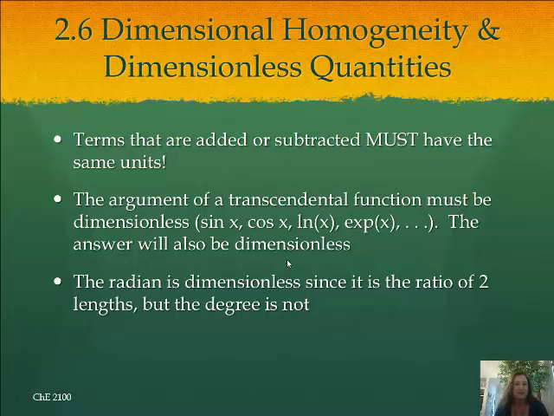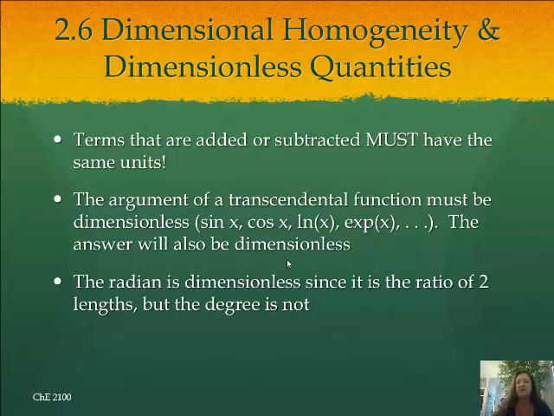Finally, what I would like to address in this video is just a reminder that you can't add or subtract things that don't have the same units. Now, 5 apples and 3 oranges means you have 8 pieces of fruit. That's correct. But you had to change those units in order to get to that answer. So, if you're going to add or subtract things, they have to have the same units. Now, multiplying and dividing, you just keep all the units, and if they happen to cancel, that's awesome.